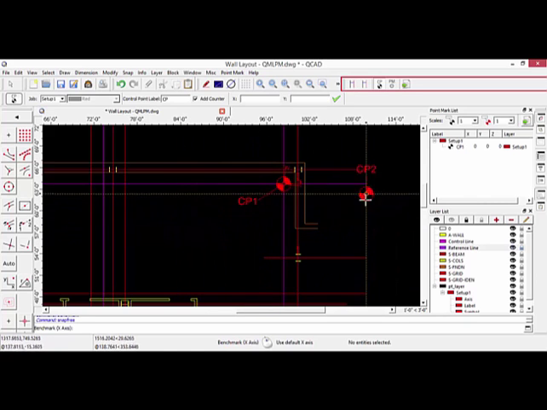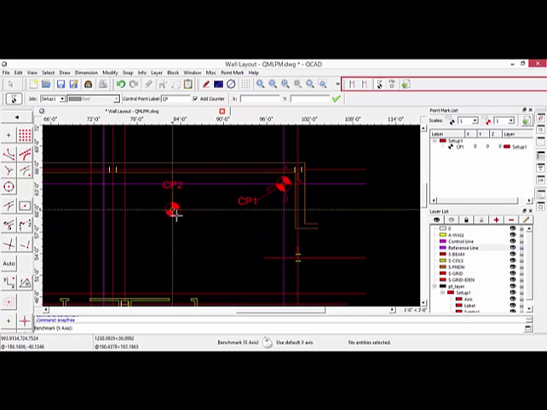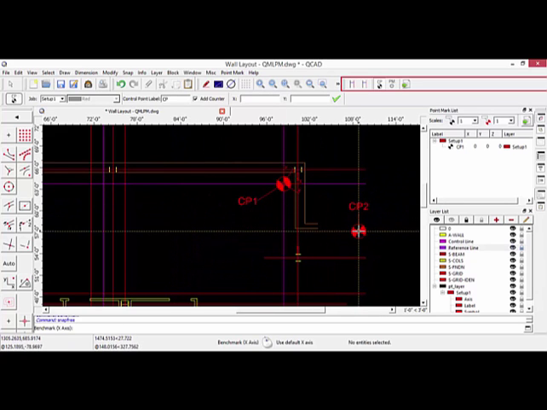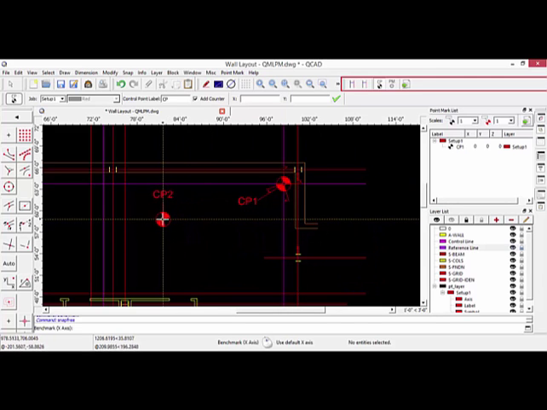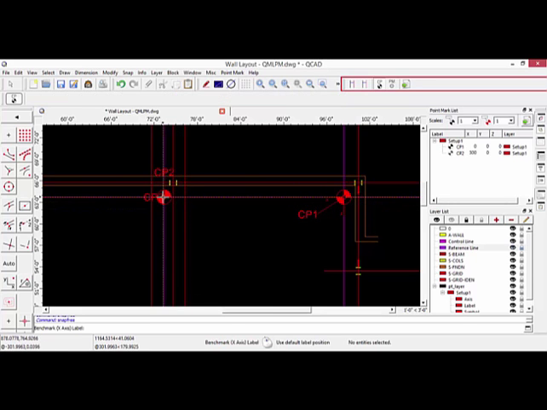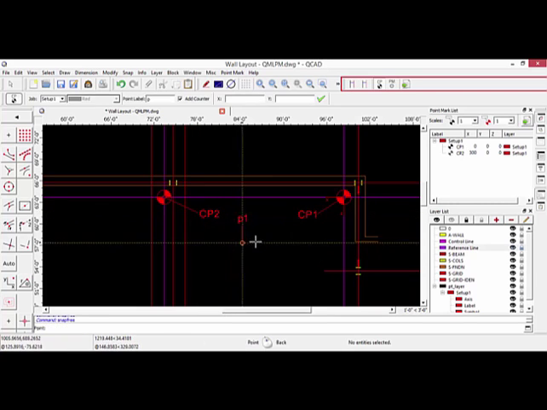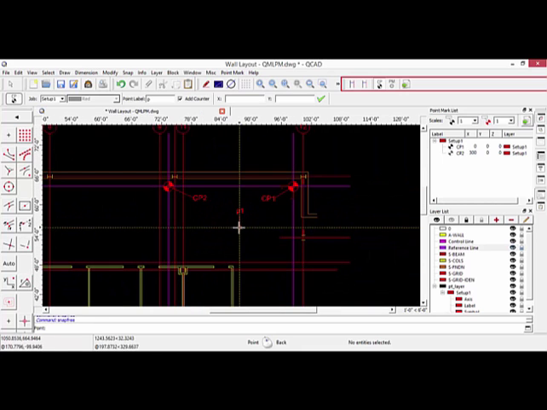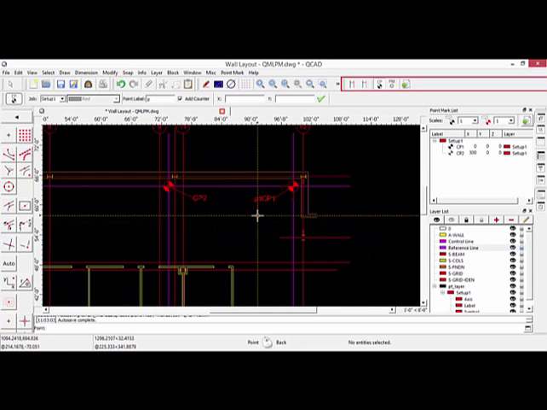And then I'll go ahead and check on my second point. Now, depending on where my second point is, it varies as to the XY direction. All right. So we're going to specify my second control point over here by my reference line. Select with the left button. And then the placement of the label. Select again. And I've now established my 2 control points.